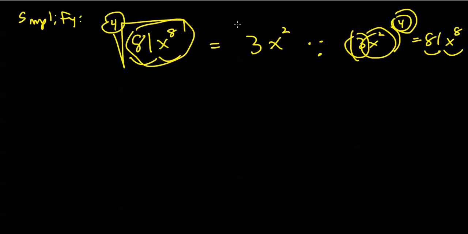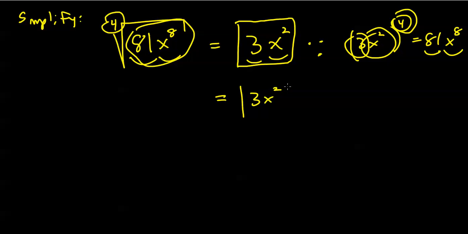And notice I didn't have to put any absolute value symbols around that answer. 3 is positive, of course, and x squared, of course, is positive. I suppose if you want to be super formal about it, you could say your answer is the absolute value of 3x squared. But again, those absolute value symbols are redundant in this particular problem, so I could easily claim 3x squared as my final answer.